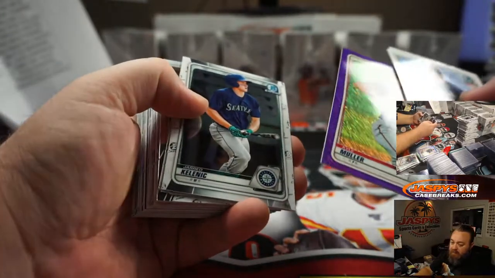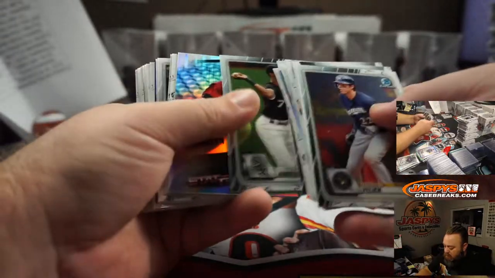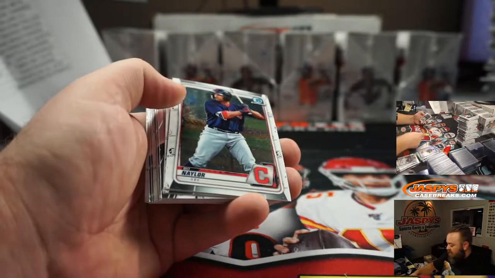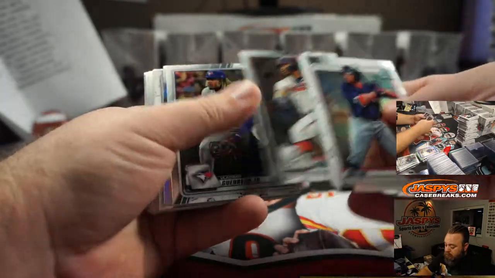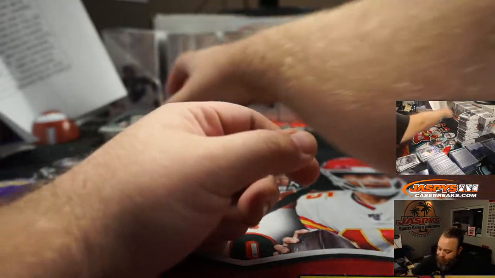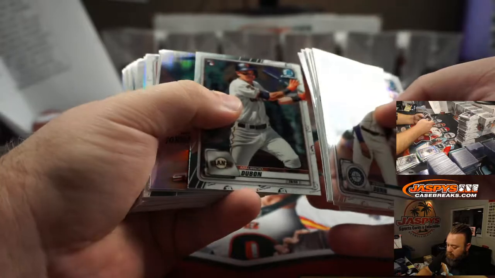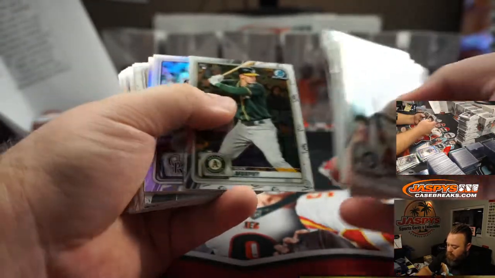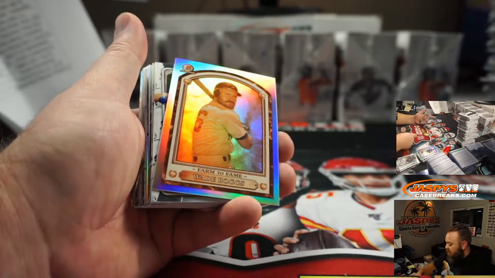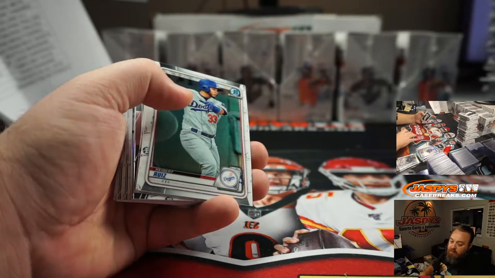Kyle Muller for the Braves, Brandon Morocco, Purple Shimmer. Albert Alzolay, rookie purple to 250 for the Cubs, and Derek Lita. Charlie Blackman refractor to 499 for the Rockies. And Robert Runkel, spot you won. Farm to Fame, Wade Boggs. That is the Red Sox version of Wade Boggs, Mark Bissett.